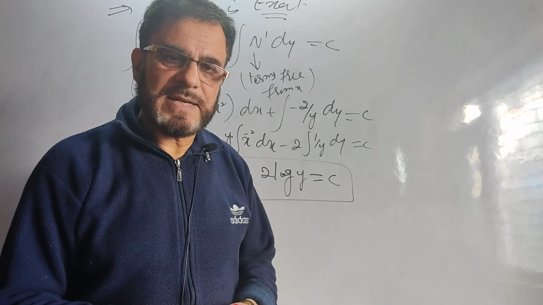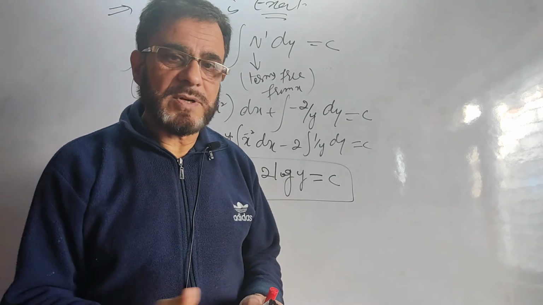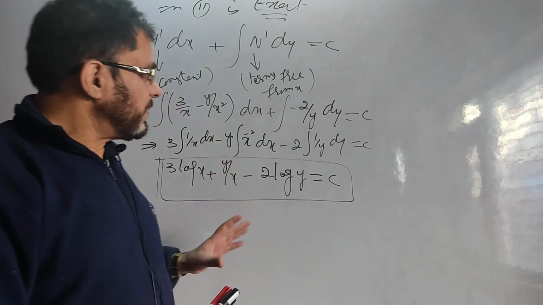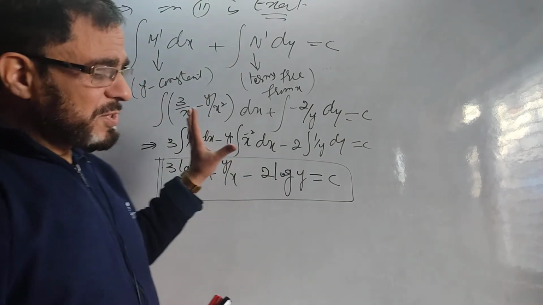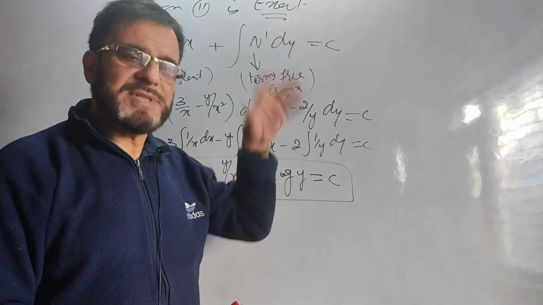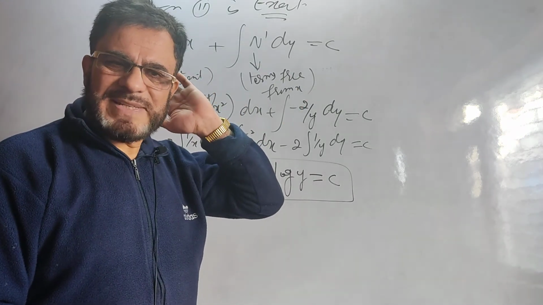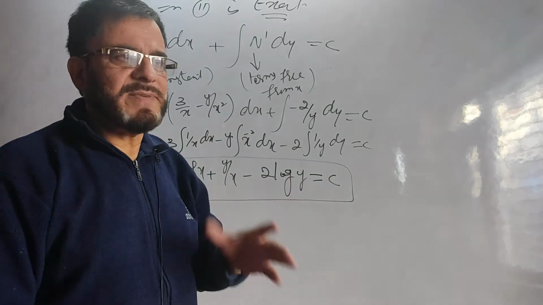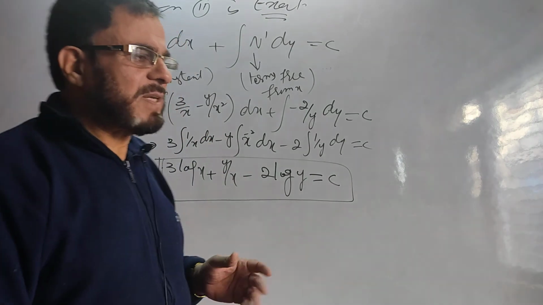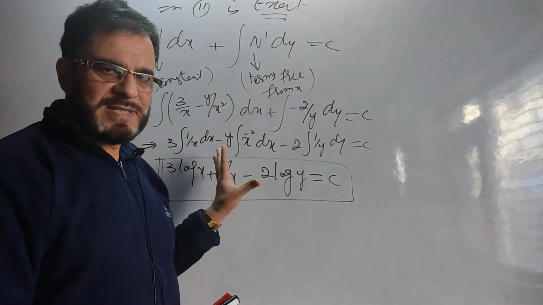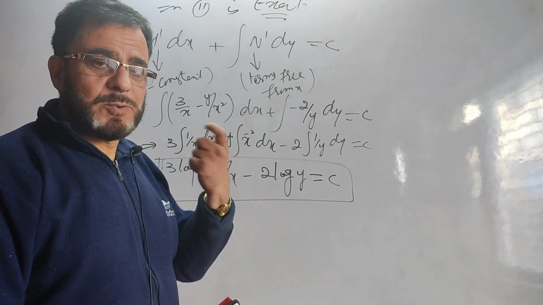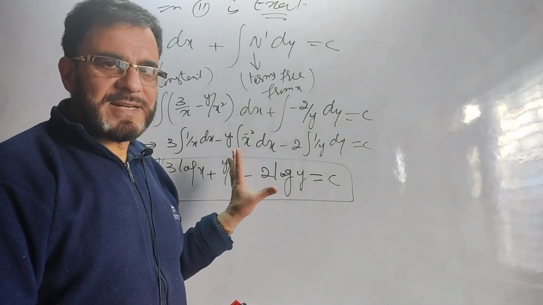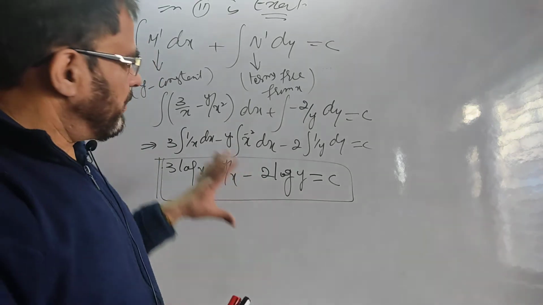When it was not exact but was homogeneous, we could transform it into exact form. I have already told you that you may apply the homogeneous method to this differential equation, which you did previously by putting y is equal to vx. When it is homogeneous, we have the homogeneous method, y is equal to vx. There it will consume more time. But here you have seen it has not consumed much time. Therefore, those differential equations which are homogeneous and not exact can sometimes be tackled by this method.